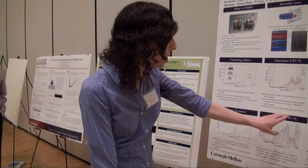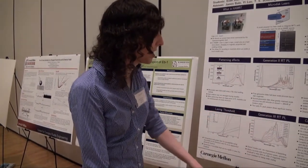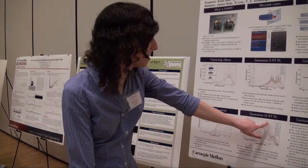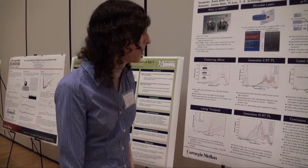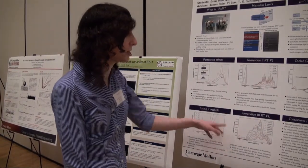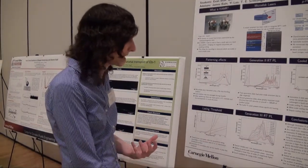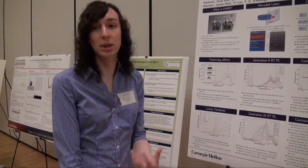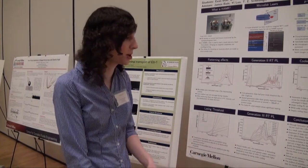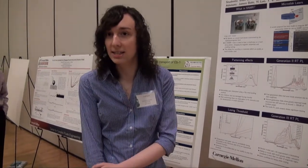In that case, you can still see there's mode structure — it's not as well defined, which may be due to disk roughness. But you can also see that we can excite these new generation 3 disks with a lot more power, and there's much better heat sinking. The gallium arsenide peak doesn't rise nearly as much with the same amount of power input. It's possible that they might lase. We're basically taking them to our limits at room temperature, but in the future we'll be cooling them down and seeing if we can get lasing that way.